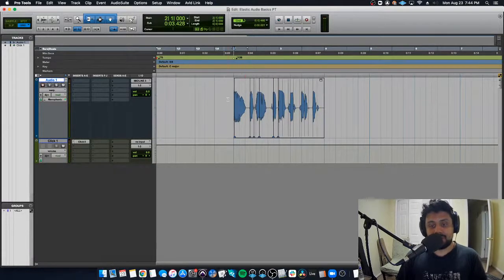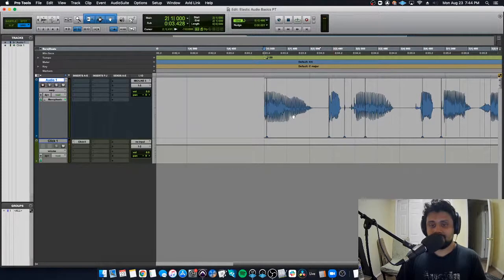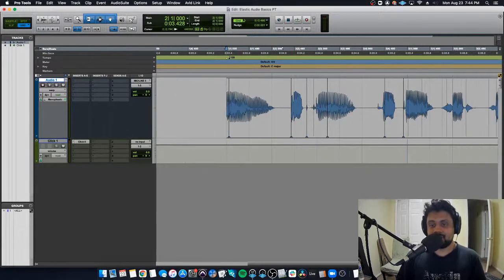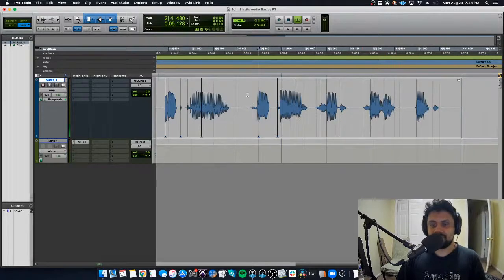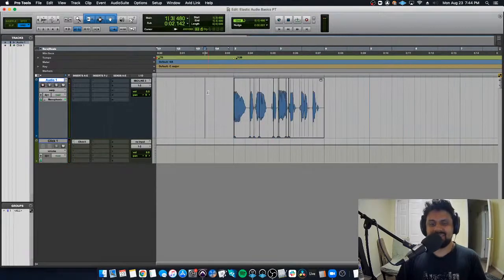You can also stretch out audio, like you can see that the 1 is already stretched out. Let's see if we can stretch something out. Let's do 5. 5, 4, 5, 6, 7, 8. So we've altered the audio so much. 1, 2, 3, 4, 5, 6, 7, 8. Pretty dope what you can do.